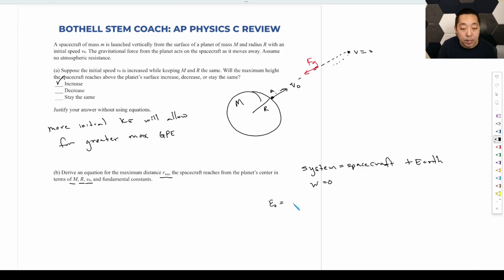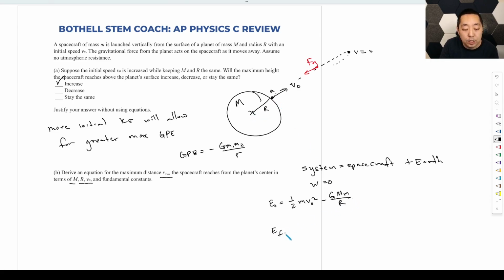Now we've got to think about the gravitational potential energy, because when we use that planetary gravitational potential energy, we have to talk about not just V0 squared, because we're not saying H equals 0 here. When we use that gravitational potential energy for planets, we use the idea that infinite distance is where H equals 0. So there's some gravitational potential energy: G, mass of the planet, mass of the object, and the distance it is away from the center, R.